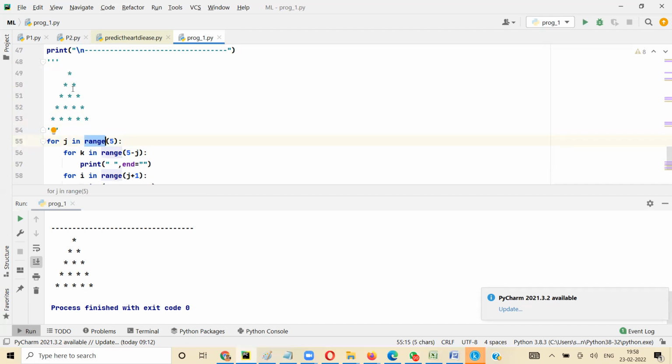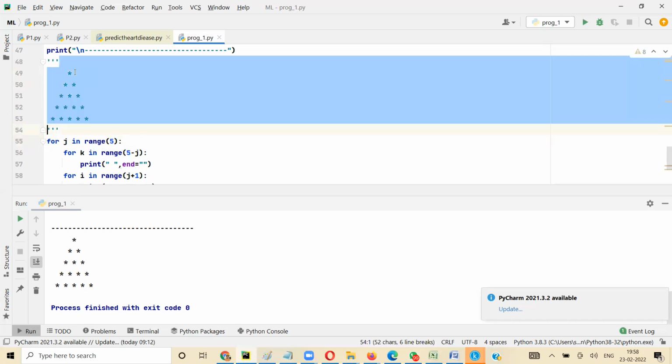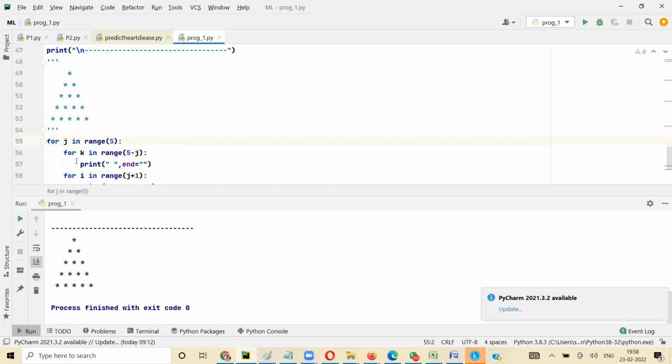Now I have to print these stars. Okay, but before printing stars, I have to print this blank spaces. So I need a loop which will print the blank spaces. Since loop and star is printed in same line, this for loop is in same level. ये दोनों इसके अंदर है, but this I is not inside K. K and I are in same level. Isn't it? Yes, sir. So ऐसे सोचोगे और you'll have to do it. Any questions so far?